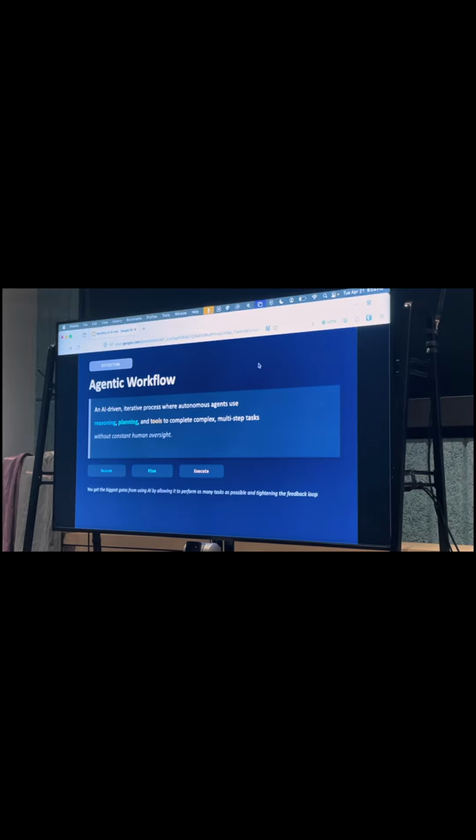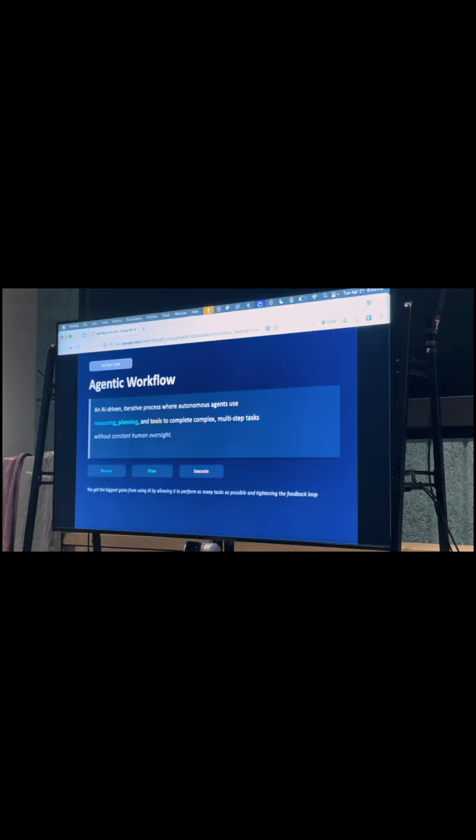And so I added this definition here just to ground and differentiate agentic workflows versus merely using AI-assisted coding. I've spoken to colleagues who are using AI.